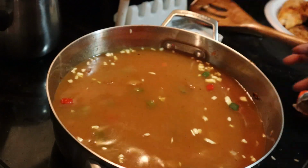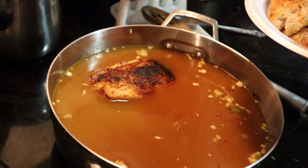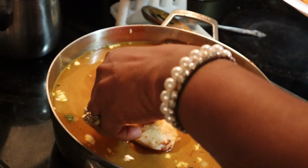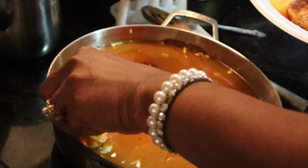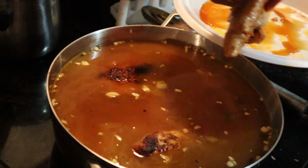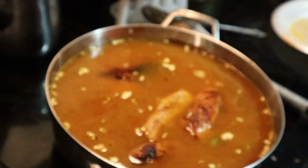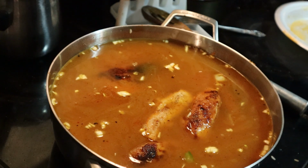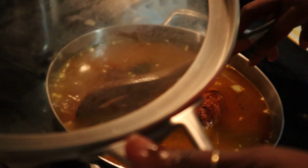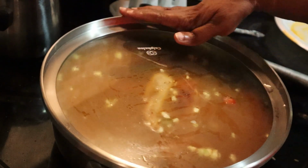Okay, so I'm gonna go ahead and add the chicken back in, and I'm gonna go ahead and put the lid on. Oh my gosh, it's smelling so good, y'all. And then it even had this here juice right here that I'm just gonna add right on back in there. So yeah, I'm gonna go ahead and put the lid on, and I'm gonna let that come to a boil. And when I come back, I will show you the final product.